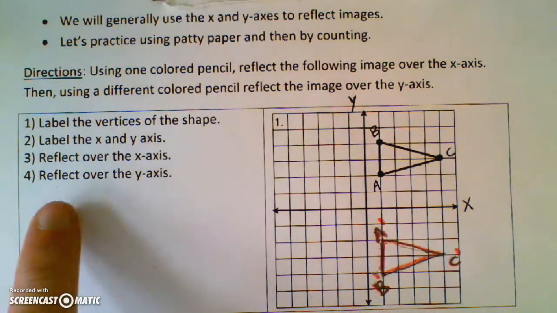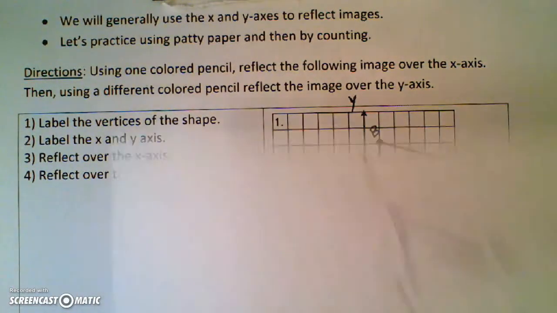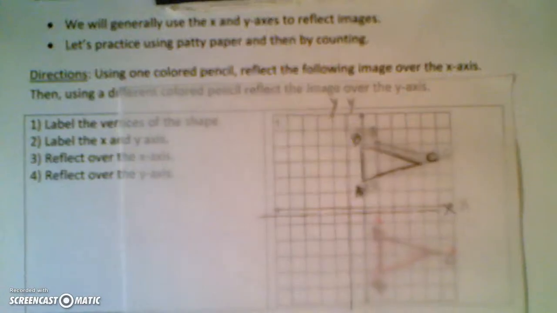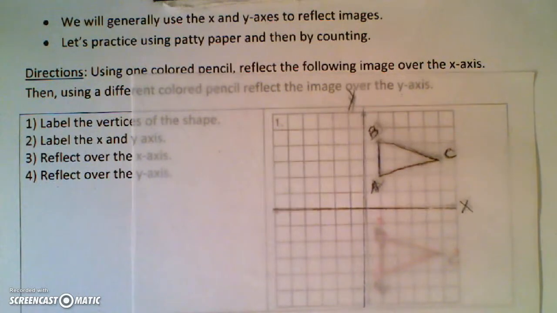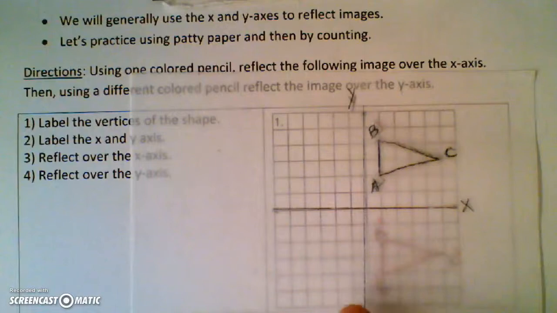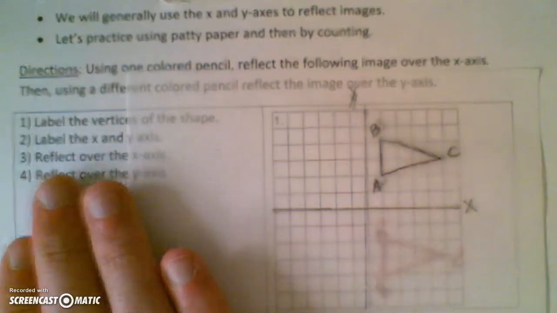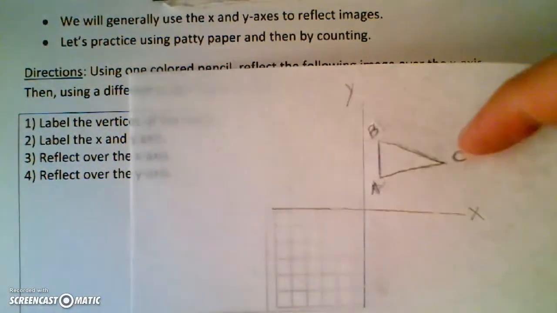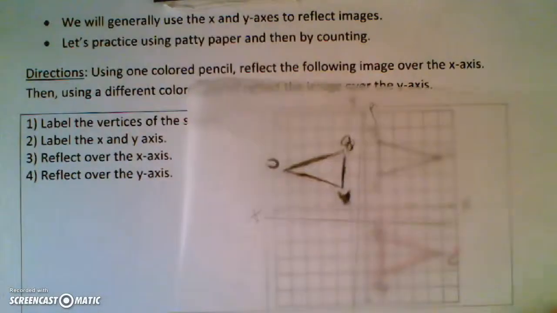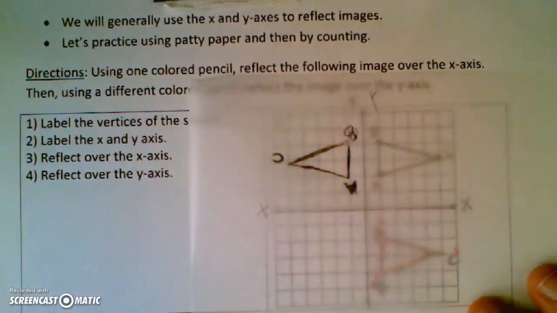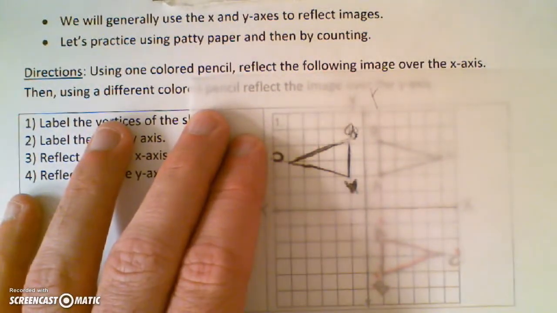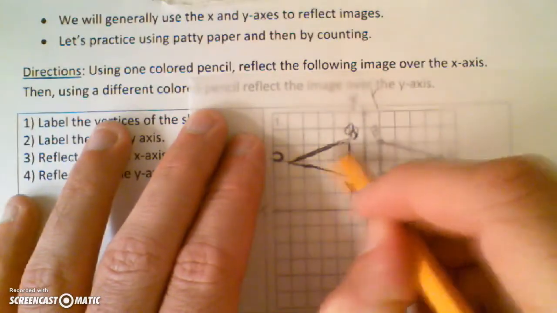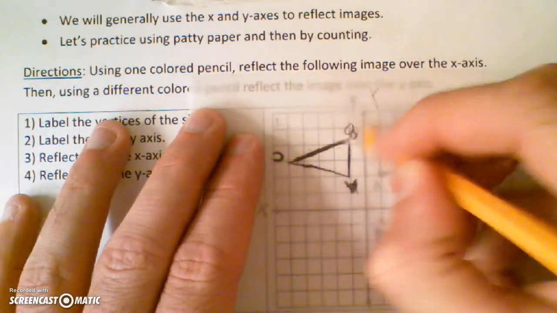Okay, then it says reflect over the y-axis. So I'm going to line up my patty paper like the original after I had traced it. I'm just going to put it over. This time it says reflect over the y-axis. The y-axis is the up and down, so I'm going to flip it this way. So I'm going to take the corner again and just flip it to the side. Line them up, and then use your pencil to trace through again. Press hard so it comes through.